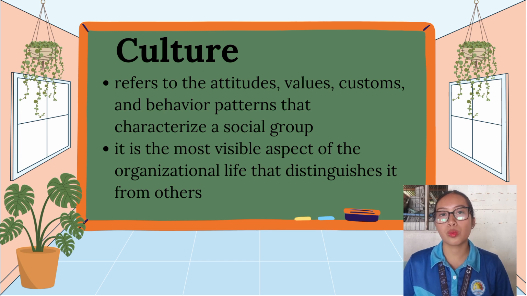Culture is one of the key elements of a school as a social system because it shapes the values, beliefs, and behaviors of students, teachers, and staff. It includes traditions, rules, and shared practices that create a sense of identity and belonging within the school community. A strong school culture fosters discipline, respect, and collaboration, which are essential for a productive learning environment.